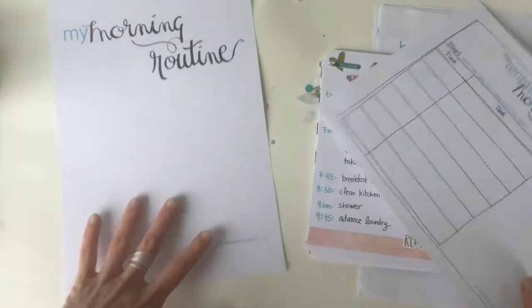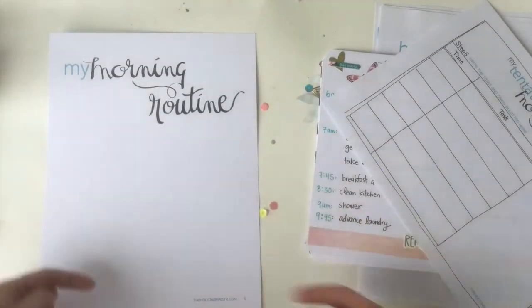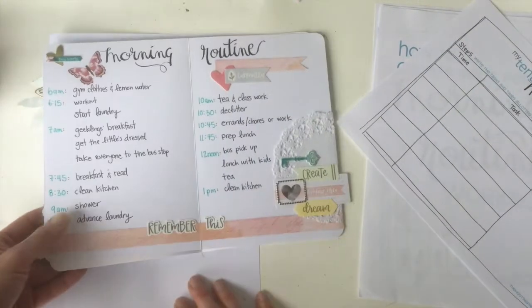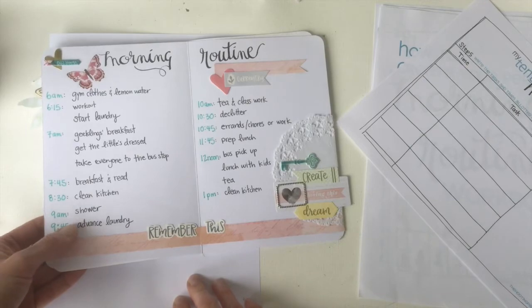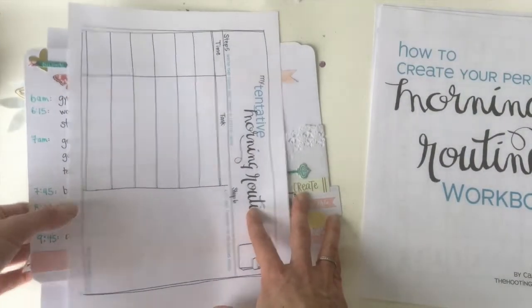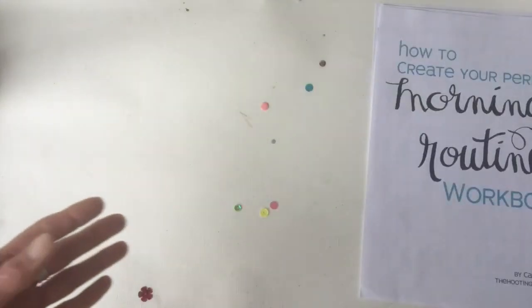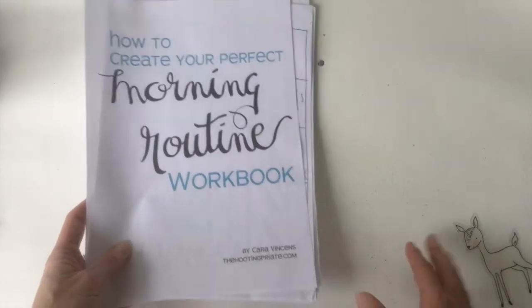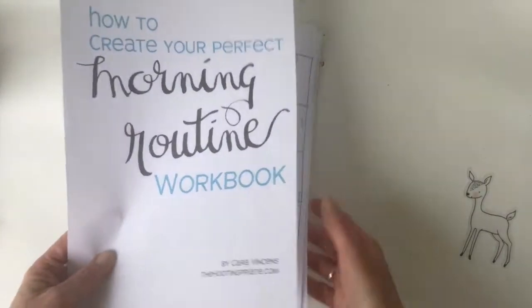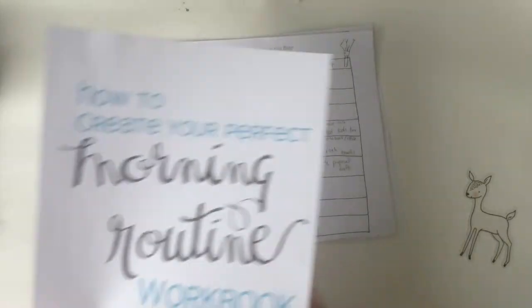Then what you can do is make it pretty on this sheet and write it out, or you can do it on your own, in your own journal or your own planner like I have here. And then you have it all ready so that when you're going through your routine and it's not 100% committed to memory, you can look back on it. Oh, cute little deer underneath. You can have it to refer to if you get kind of lost in your schedule.